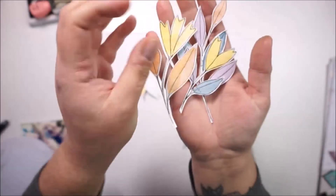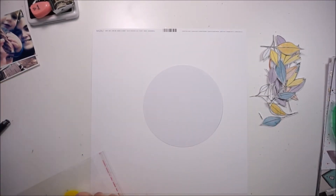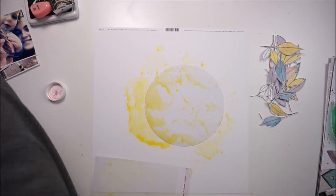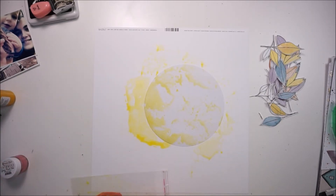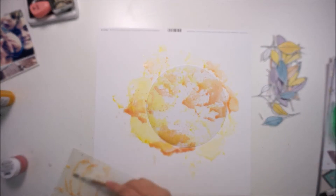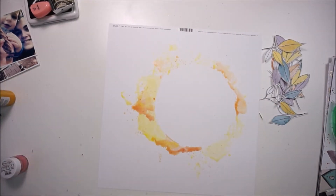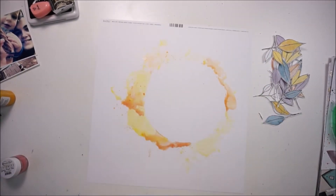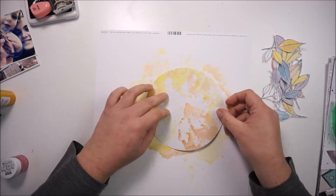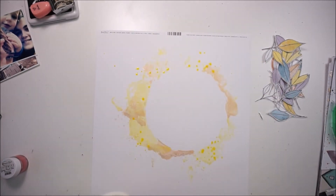All the leaves are done and I totally love them — I love the colors and how they look. My design idea for the page was to create a mixed media background with a white circle inside, so I used a circle shape to cover up my background. I'm using some of the same colors from the leaves to start creating a kind of leaf circle — a wreath. This was tricky because I had no idea about direction and colors. I worked on this page over two days because it just wasn't working at one point — sometimes you just need to stop and rethink everything.